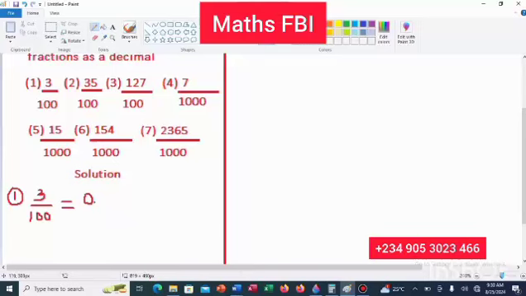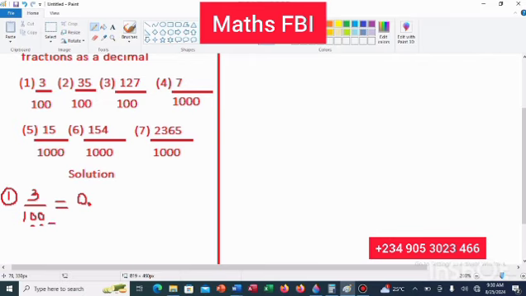Then put your decimal point here. And so we are having 2 zeros here. And so the two digits that must come out to the right of this decimal point must be 2, because we're having 2 zeros in the denominator. Just get that. That is the basic. We have only one numerator digit, so we've got to add a 0, then 3 to fulfill the demand of the principle of solving.